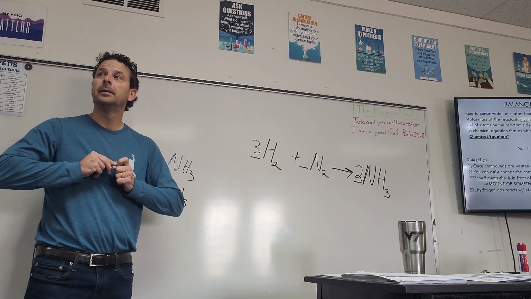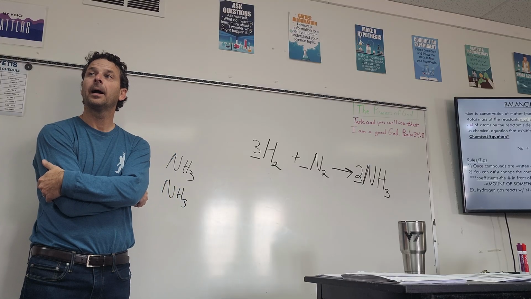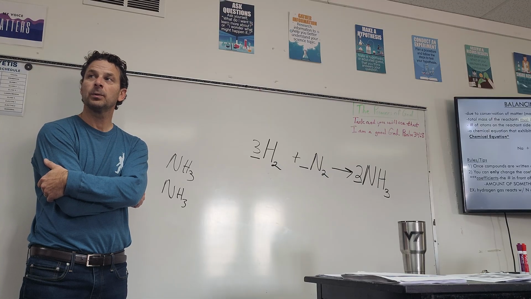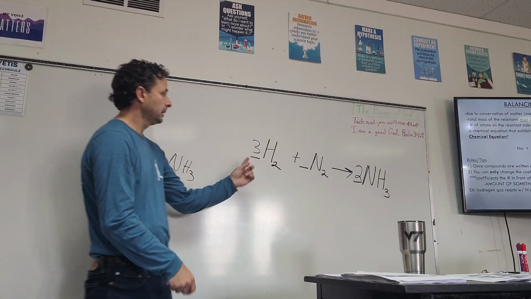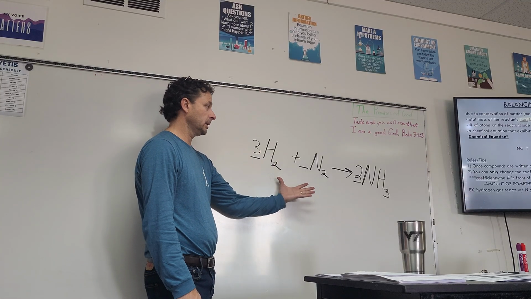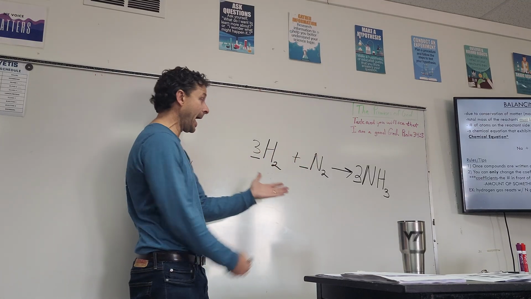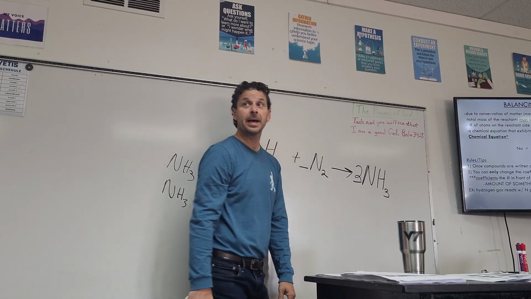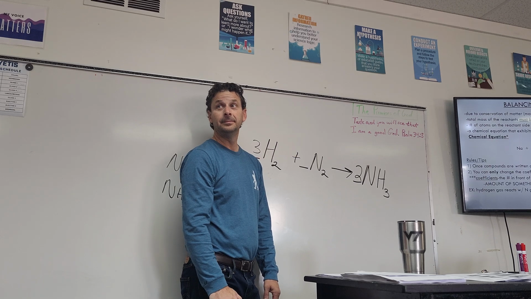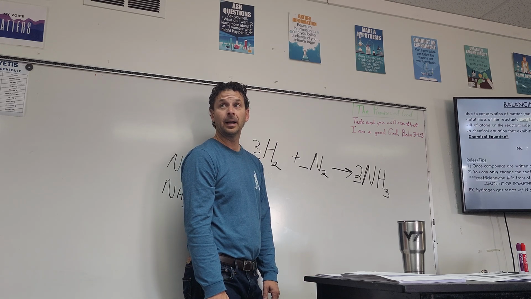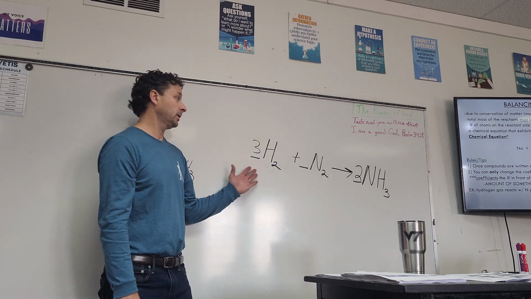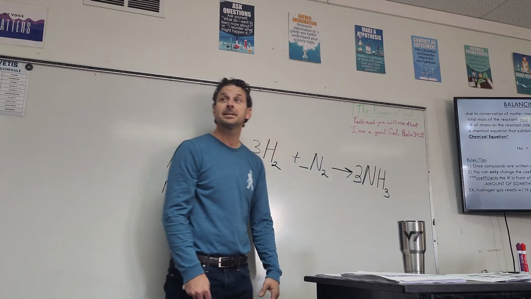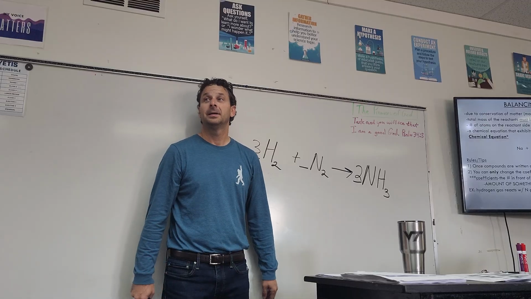Yes, Charlotte? Do those just cancel out then? H2 and N2, do those become that other two? These react together in these exact amounts, and it makes ammonia in this exact amount. They don't cancel out. It goes from 3 entities to just 2 entities because it's a completely different substance, and how it's bonded together is different.